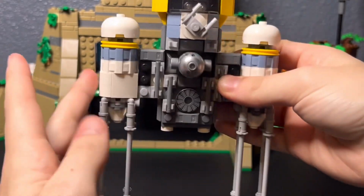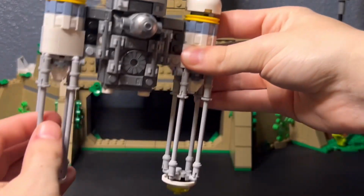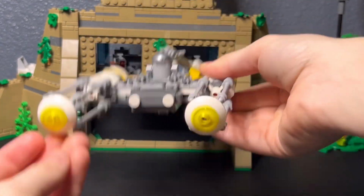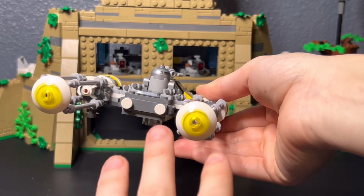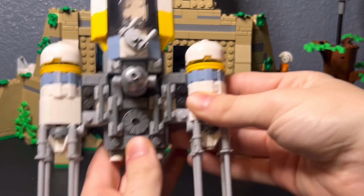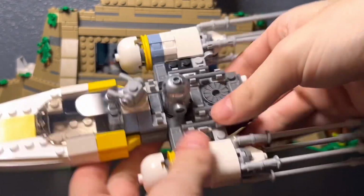But my favorite part of this Y-Wing are the thrusters on the back. I just like how they're built. I like these pieces right here, these very long Technic rods, and I like the yellow they use on it, even though I think they're pink in the movie, but I might be wrong in that. You just have some greebling detailing, not as fancy as the UCS Y-Wing, but it still gets the job done.